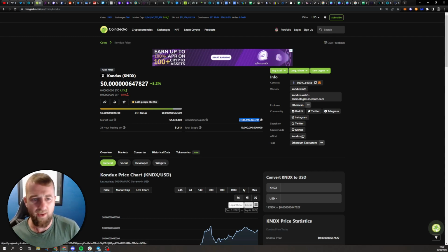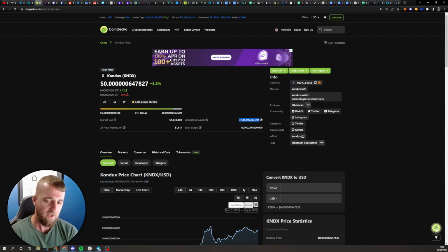We are including overlocked tokens there. And if you're looking at a market cap, obviously that's going to be wrong as well. There's around 3 trillion in circulation according to a graphic released by the team. A total of 10 trillion, which is correct. That is the correct total maximum supply. But yeah, around 3 trillion is in circulation. So you're going to deduct that, and the market cap's going to be around $2 million. So that is crazy how low that market cap is.